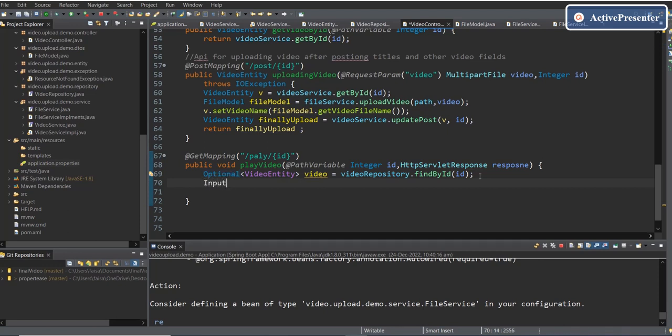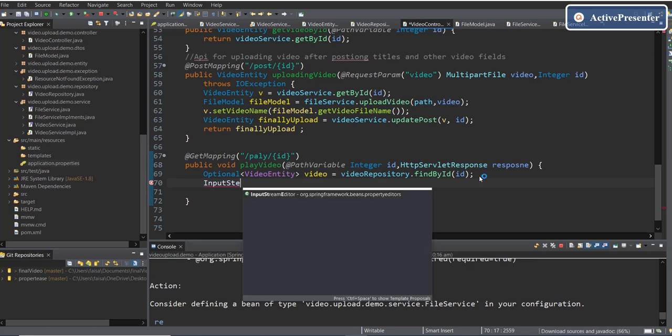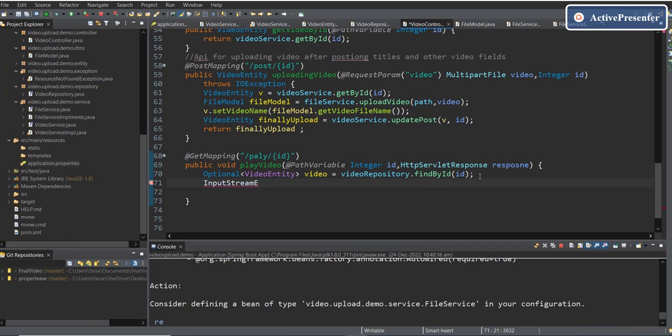Now I will use InputStream. In this stream only bytes, in video we are fetching in byte format, it's not in a string or some other format. So I will use InputStream for serving the byte files. InputStream is enough. Yeah, java.io, and the resource.